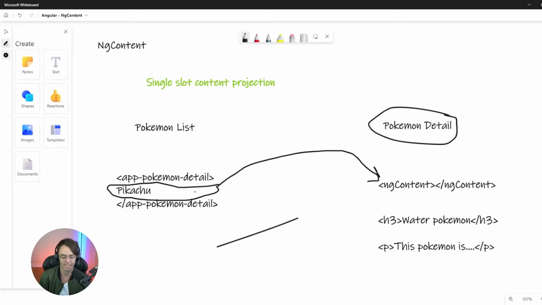If you have an HTML element, the reason why people make a big deal about it is because you're rendering the actual HTML as opposed to just passing it through an input. If you just have a regular input decorator, and I talked about it, if you don't know what an input decorator is, it's basically that, but you can just put whatever you want in it, and it makes it super handy. This is single slot content projection.